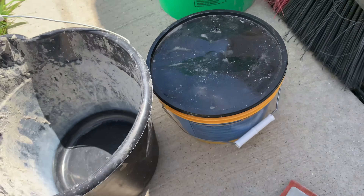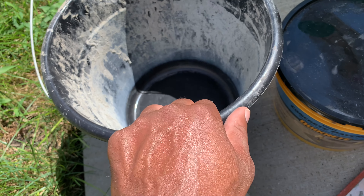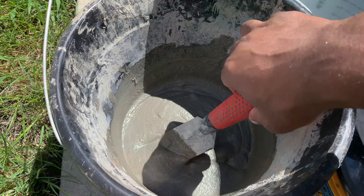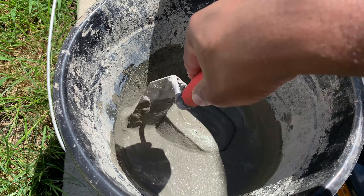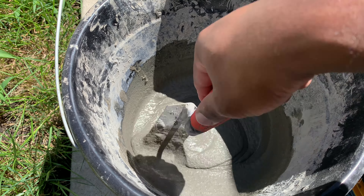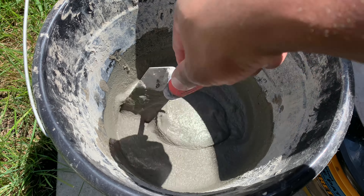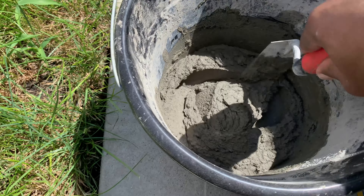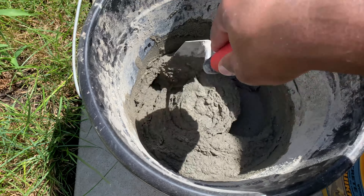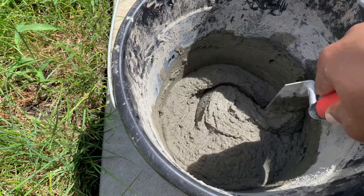If you like, stick around for this. What do we have here? Quikrete vinyl repair patcher. Got a bucket — I'll be using the bucket, pouring some water in it with the vinyl. This is a little too soupy for me, so I want it to be like an oatmeal texture. I need to add a little more vinyl to this. As you can see, I added a little more and now I have the consistency I was looking for. Once you do a few of these jobs, you'll get the hang of it. Nothing to be intimidated about — you can do it. If I can do it, you can do it too.